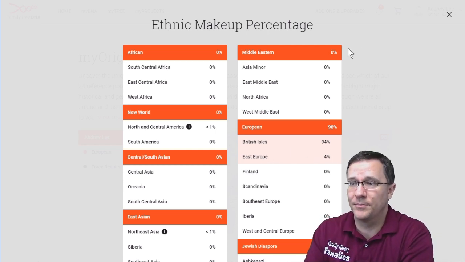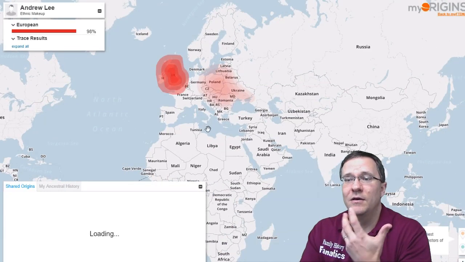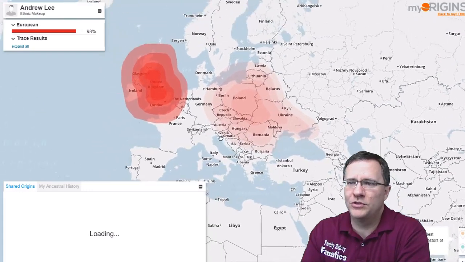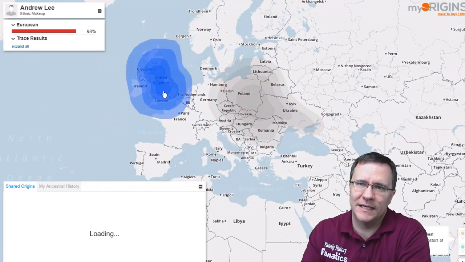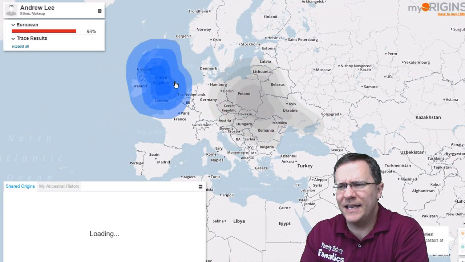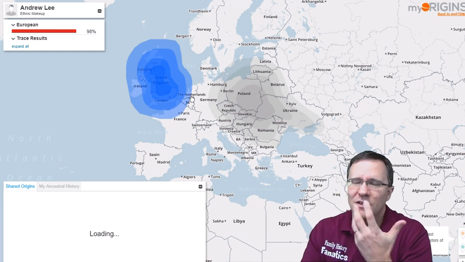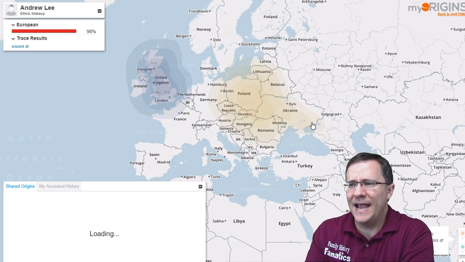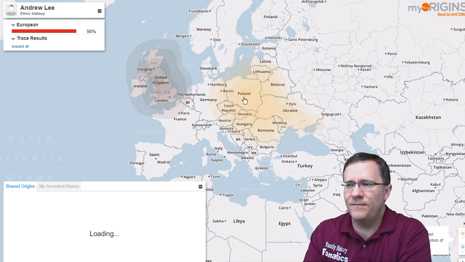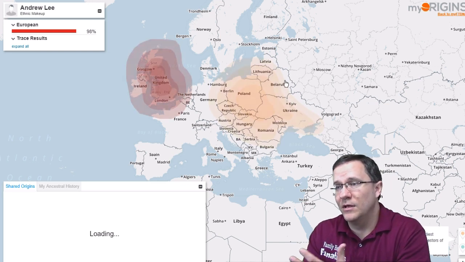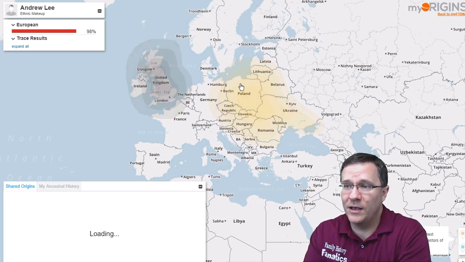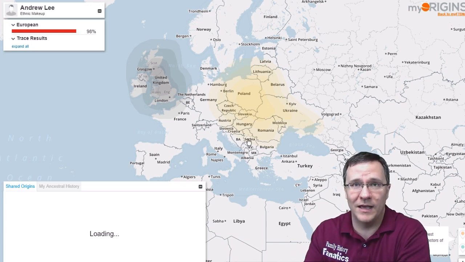from Eastern Europe. They also have the map that when we click on it, we can see roughly where those two populations look at. So even though it says the British Isles, you can see that that covers quite a bit of not just the British Isles, but also into the northwestern part of Europe as well. And the Eastern Europe follows a fairly large area as well over in Eastern Europe, all the way from Ukraine up to Lithuania, over into Germany and down into the former Yugoslavia area.